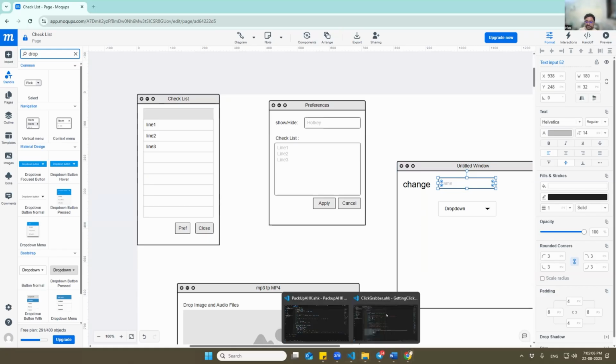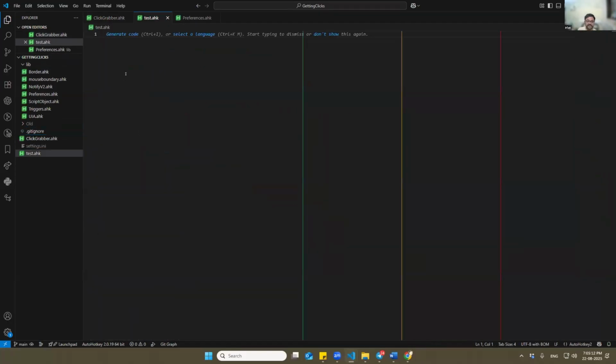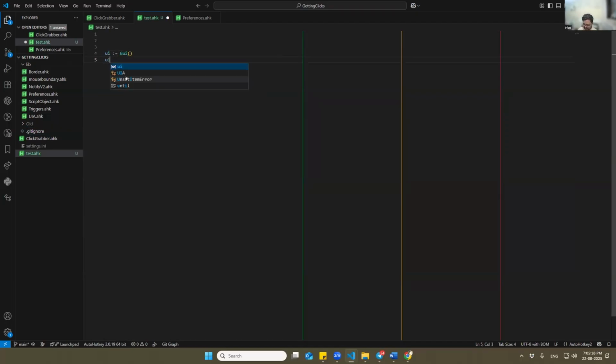For example, let me build something here. test.ahk, this UI GUI, and UI.add text. I do not use any coordinates here. Username, and this is just text.